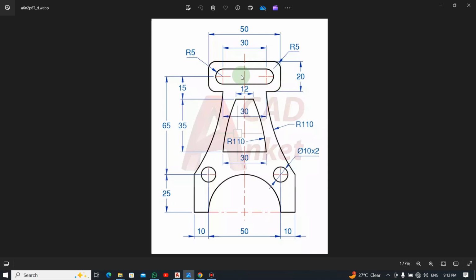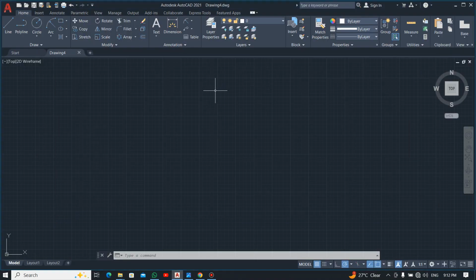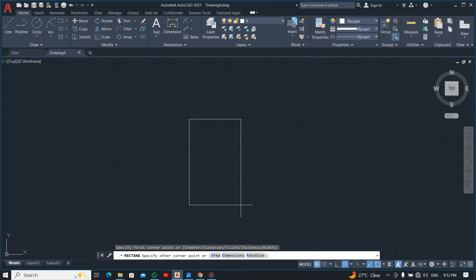Let's open our AutoCAD and start with the rectangle of 50 by 20. This is the interface of my AutoCAD. I'll go to the rectangle command, click anywhere, and then select dimension from the command line.